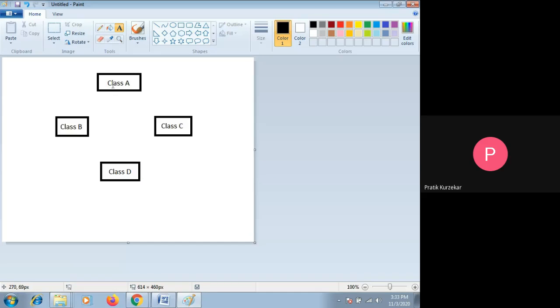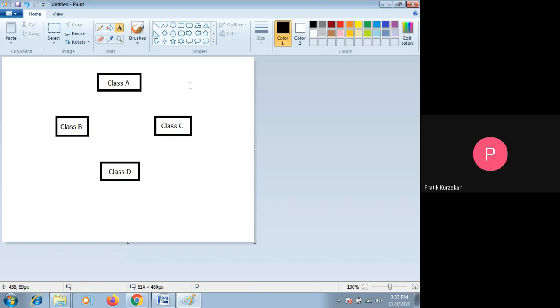First of all, I am going to define one class by a name, that is class A. From the class A, I am going to derive another two classes, that is class B and class C. It means that whatever member functions are present in class A, that same member function should be copied into class B and class C.